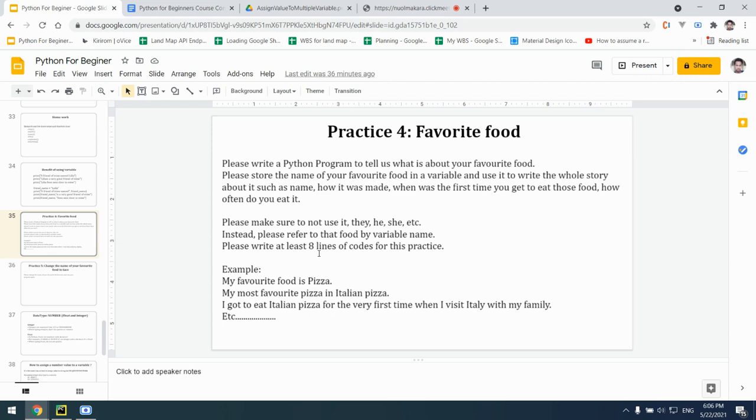You can write about your favorite food. At least means minimum 8 lines. You can describe it. So it's only 2 lines here. Okay, now you have two, but I want you to write more. You can describe anything about your favorite food, like how often, how many times you eat it a day or a week, and where your favorite place to eat that food is, or something else you can imagine. Just at least 8 lines.